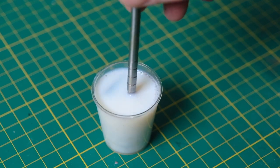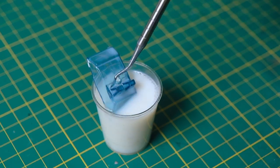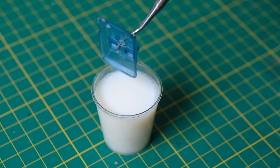Anyway, I've now cleaned up the base, wheels and the internals, now it's time to focus on the body, starting with stripping the paint.